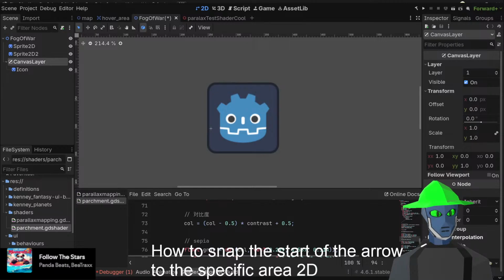Process? How do you apply it? Godot apply canvas shader. Canvas item.